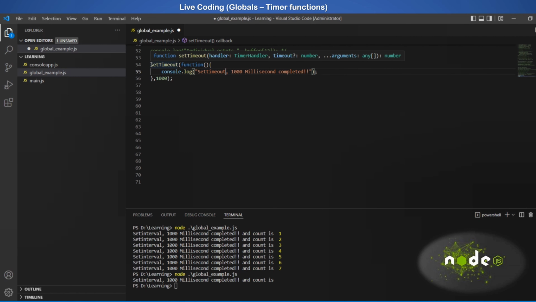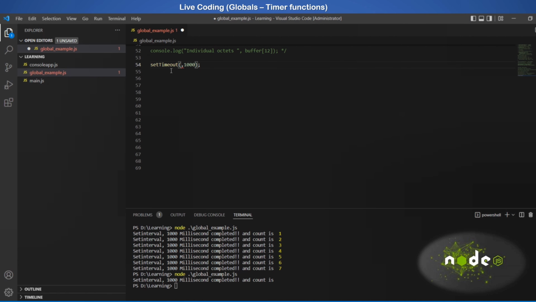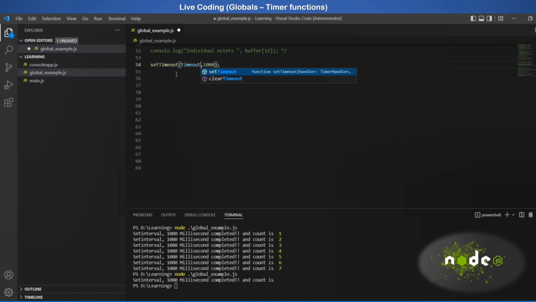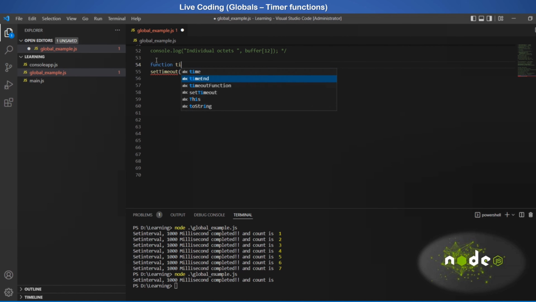What I'm going to do is put this inside a function, and I'll create one function called timeout.